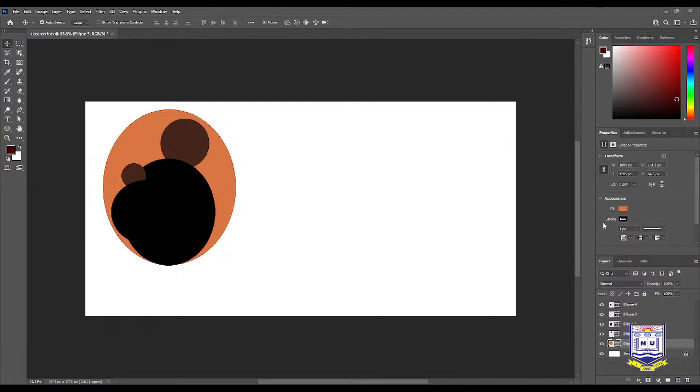We don't want the fill color to be there, but we want the stroke. A stroke is the border. So get the stroke and give that stroke a color similar to the head.